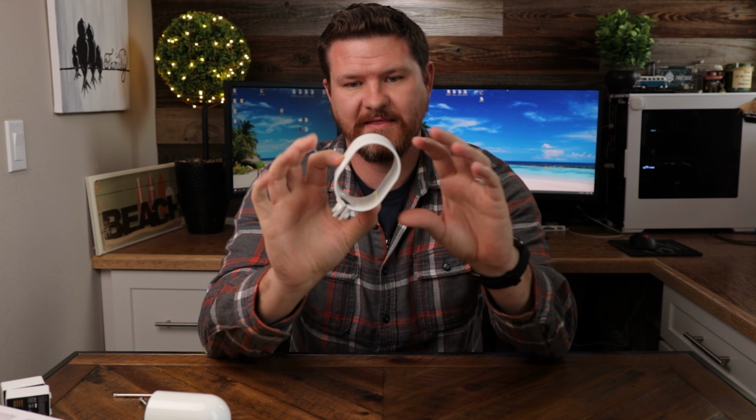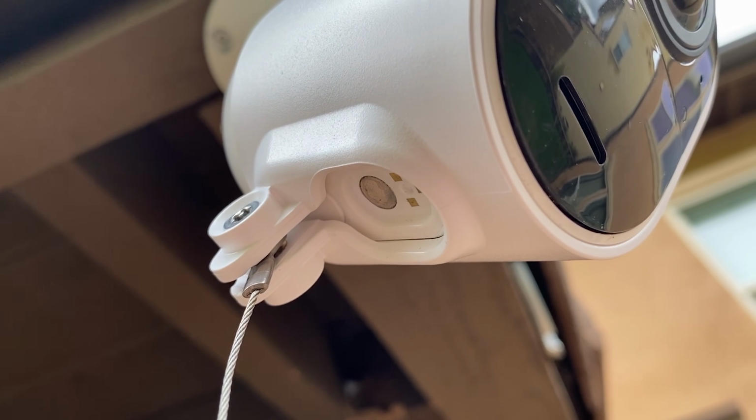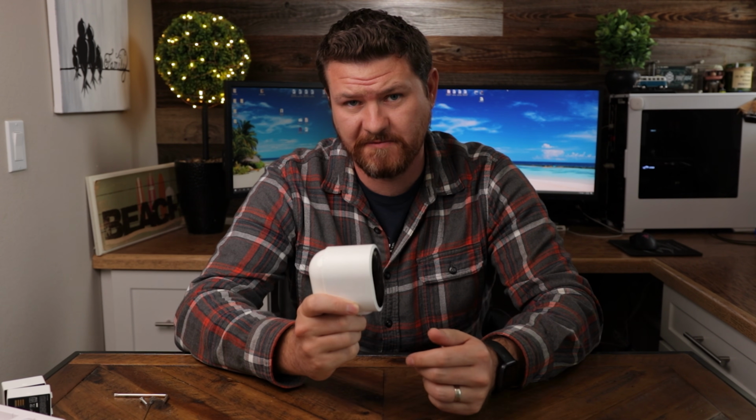Okay, so the next one I have on the list is probably one of my favorite as far as security mounts go. And I wouldn't necessarily call this a security mount, even though it is named the theft-proof mount. It has this cover, which is going to slip over the camera like that. What it does is it protects the button underneath so nobody can come and push that button, but it leaves the charging port open. So if you are in an area or you are worried about somebody taking your cameras, this is going to be a great option for you.